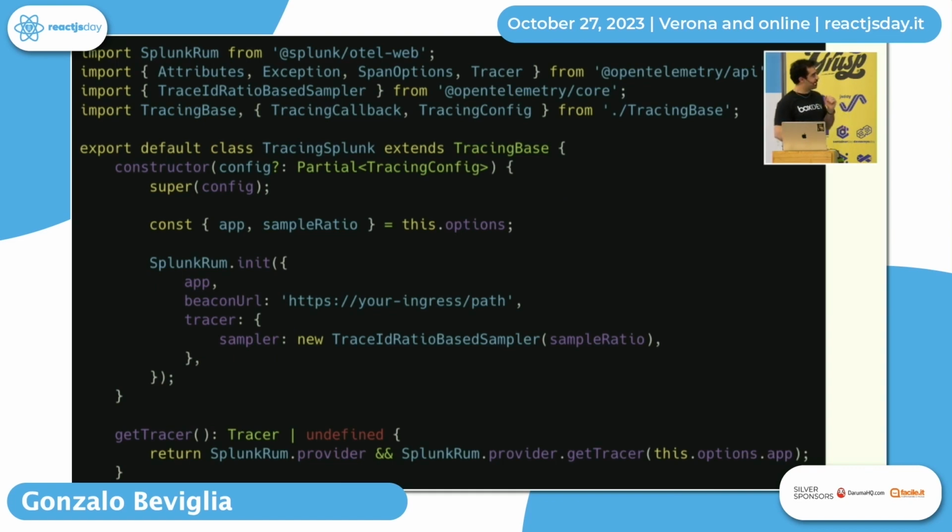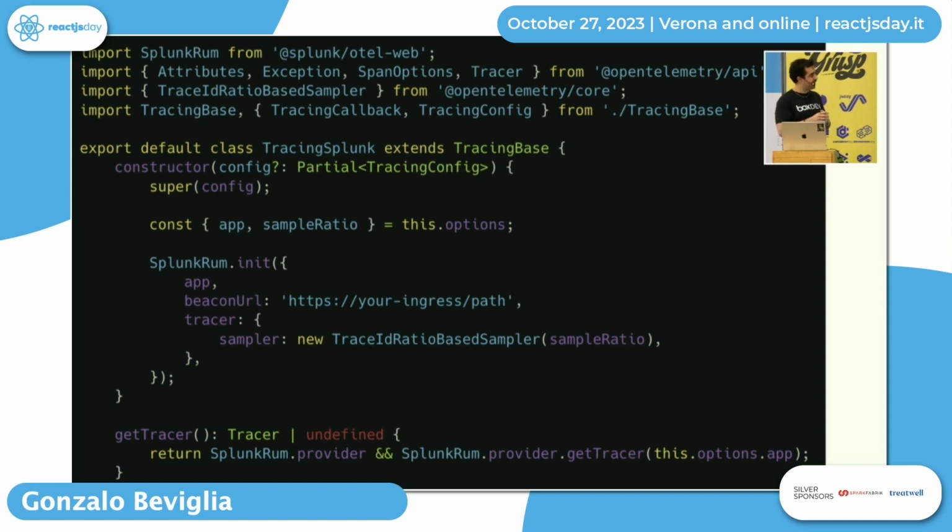Things already start to get a little bit more real in this slide. We are now seeing part of the implementation of the abstract class using Splunk web instrumentation. I chose Splunk, but I could have chosen any other vendor because that's the power our abstract class gives us. I know some people don't like classes a lot, so if that's you, you can just define an interface by exporting functions. I don't mind classes, so here we are.